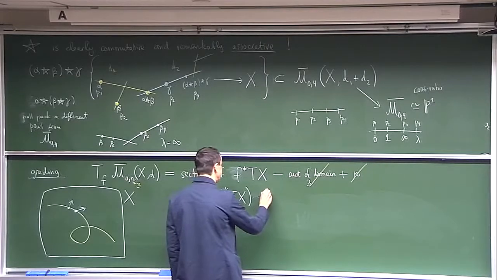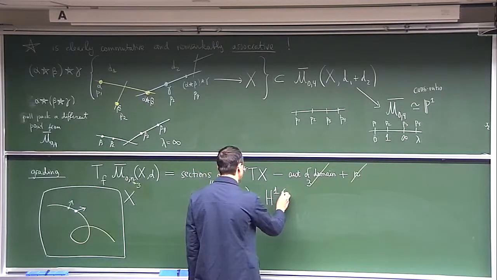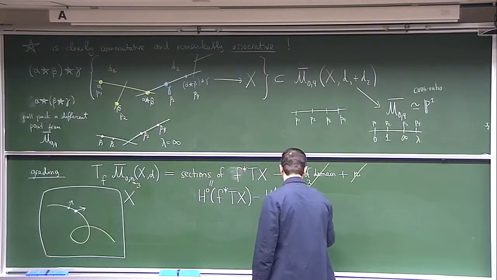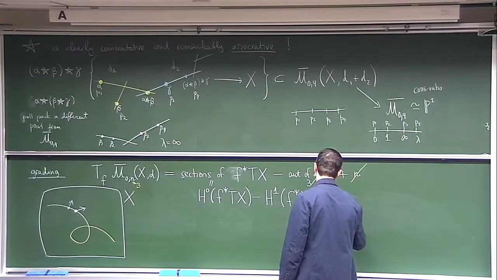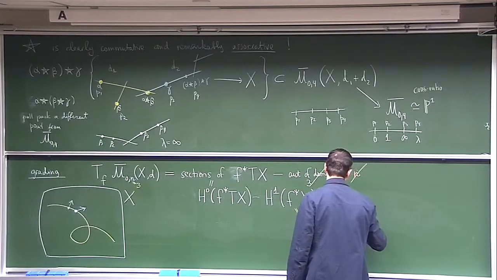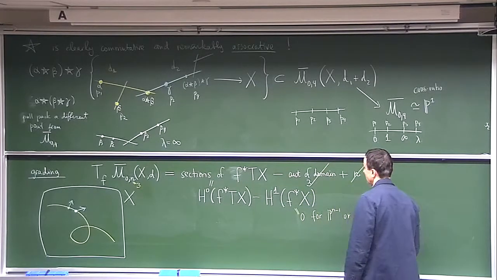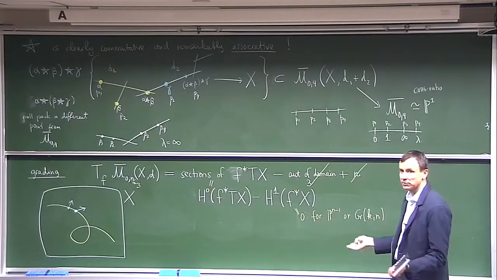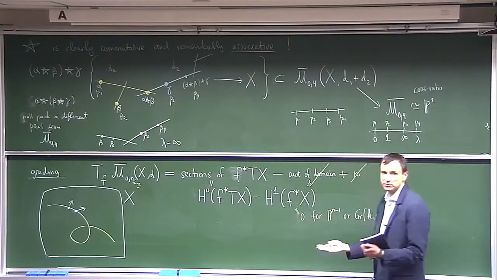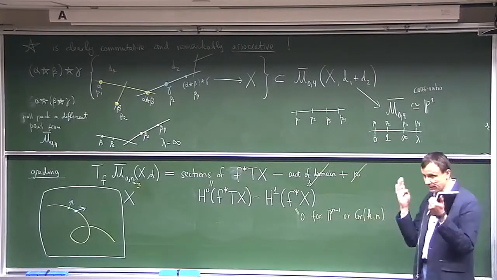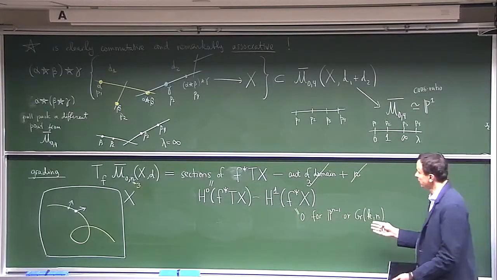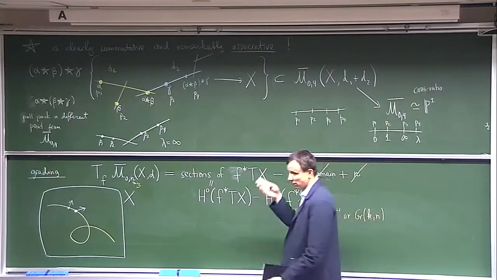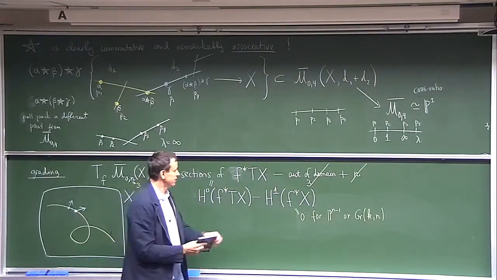this will be unchanged if I subtract the first cohomology of the pullback, because this is 0 for Kn minus 1 over, in general, the Grassmannian Kn. And the reason it's 0 is because these are homogeneous spaces. There are vector fields on it that generate the tangent space. This means the tangent bundle of the spaces is generated by global sections. It has enough sections to generate the bundle. And this is a pullback of a globally generated bundle, similarly globally generated. And so if I have a globally generated bundle on P1, it has no higher cohomology. So this thing will vanish.